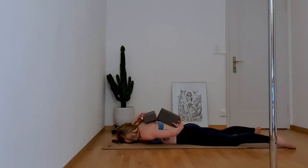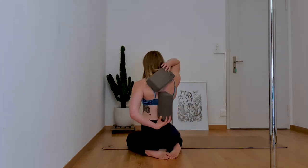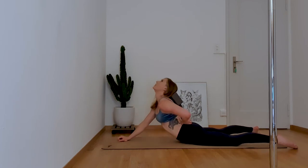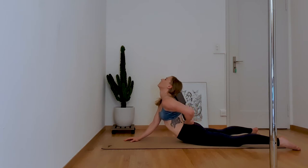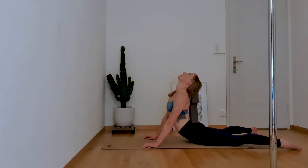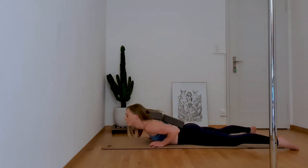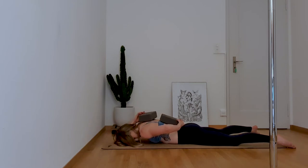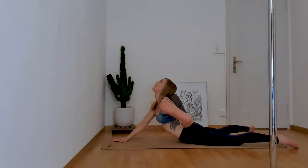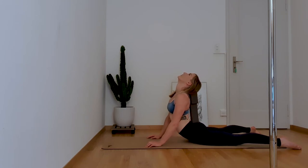The next strengthening stretch is quite challenging and rather an advanced move, so keep trying even if it takes multiple attempts — if you don't get it today, that's okay. Lie on your stomach and place the first block lengthwise around your middle back. The other block comes on top, creating the letter T. While doing the stretch, you will push your head against the block, keeping them both in place. Hold onto the blocks and lift yourself up into a seal stretch, pushing your head against the block. Once you're high enough, the pressure will hold the blocks in place. Push your chest forward and your head backwards — this will feel challenging but great in your upper back. We will do it a second time. Try to roll your shoulders back and away from your ears, keeping your chest forward and your head back.